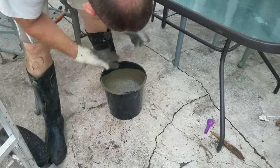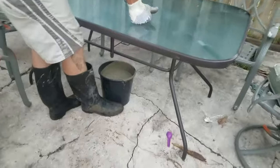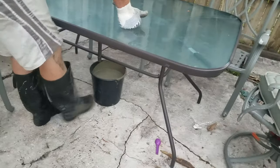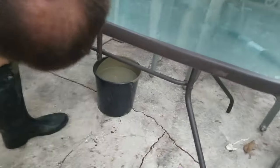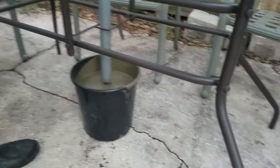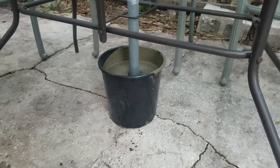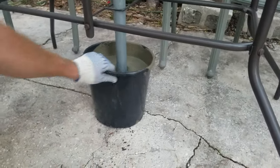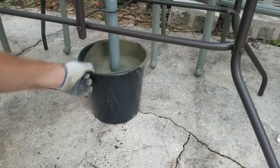So I want to go ahead and put that in, nice in the middle. About the middle. Now, you don't want to just stick it in. You want to make sure it's in the middle. Maybe move it around a little bit.